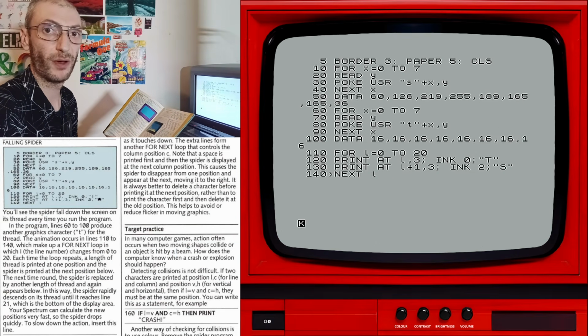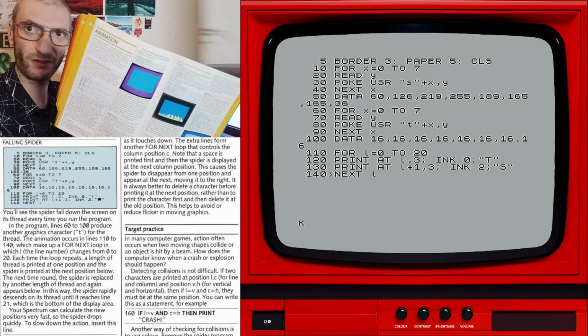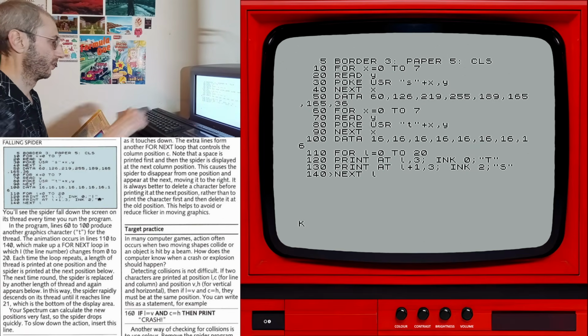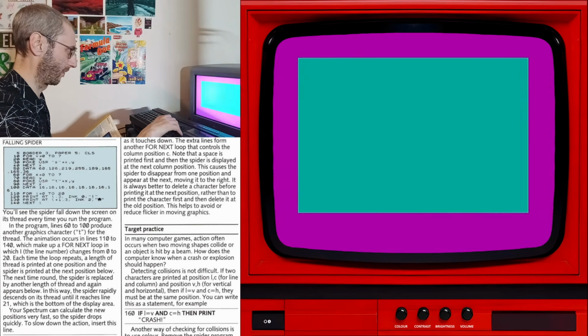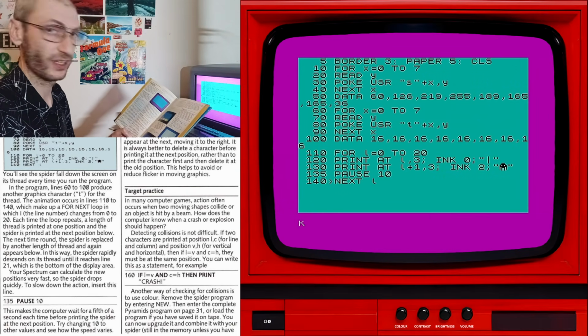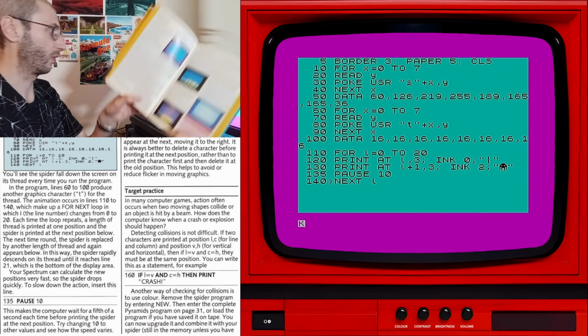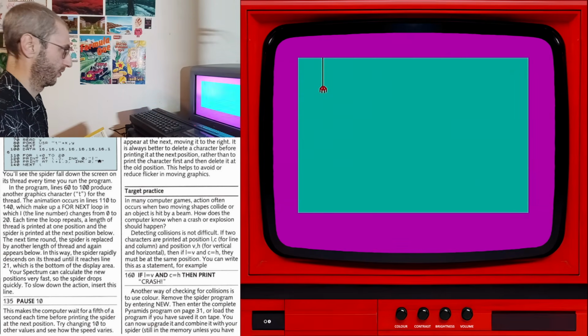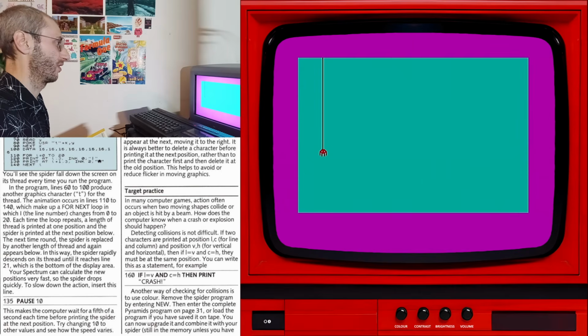I guess I did know what animation meant, because here it's teaching me. So falling spider, this one, so it just comes down on the little web at the side. Very quickly. And yeah, it tells you then to slow him down by adding the old PAUSE 10 line, which I've done on here, so there you go. That makes it a little bit more comprehensible.